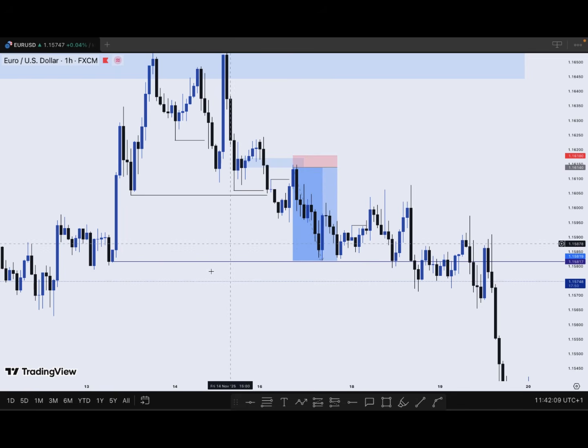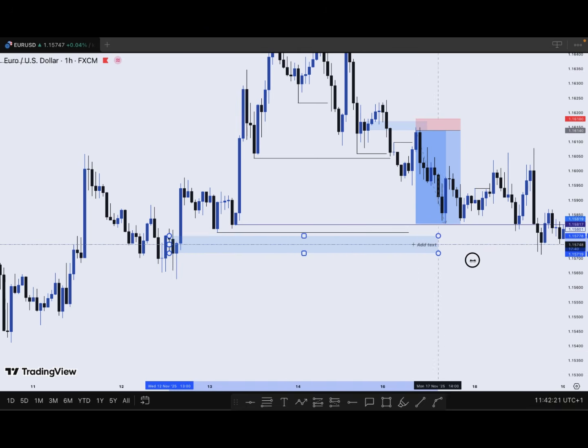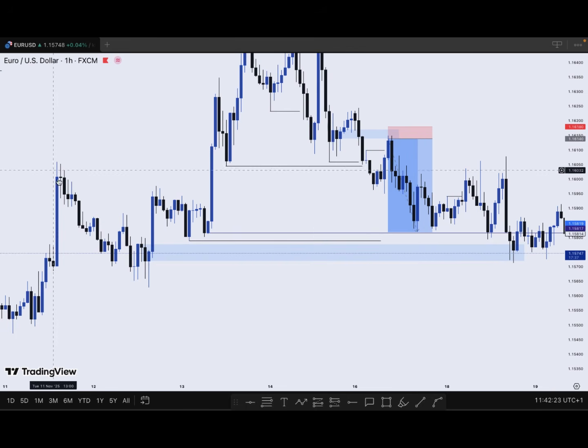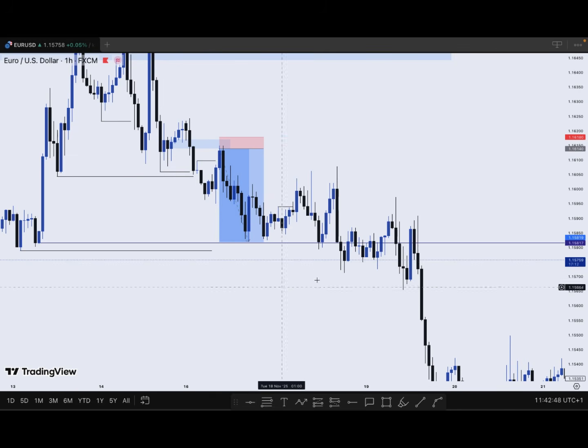It doesn't mean, for example, now look at this particular setup here. We have a break of structure here and we have an inducement here, and we have another block here, or a breaker block. Normally, if we are in a bullish trend, this is a good setup for buy, but because the trend is not on our side, that's why this setup failed. It did a good small reaction, then violated it. All right, but if you are working with the trend, no matter how good the opposite POI is, market is likely to violate it because it is not in the direction of the trend. Okay, so let's keep on going.